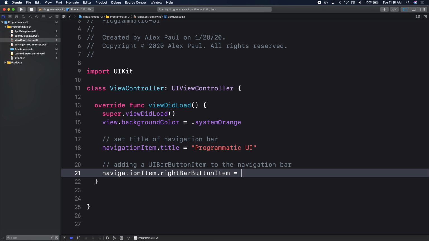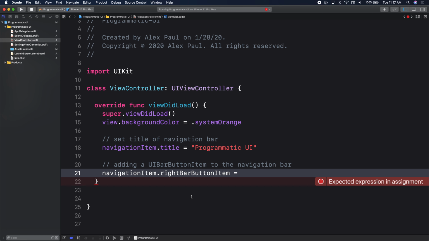So we start off by saying navigation item. Navigation item is in control of everything in the nav bar. As far as getting into the nav bar, you get through it using the navigation item property. And as you see, there's no place where we're saying, oh, create a navigation item. Navigation item is part of the view controller. Same as how the view controller has a view, it has a navigation item, right? And if there's no view controller, that's fine, there's no navigation item, okay?